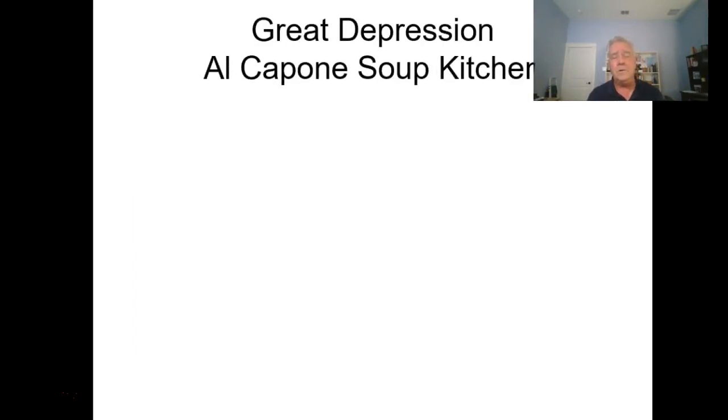Now, Al Capone, of course, a lot of you probably know the name. He was mafia in Chicago, controlled one of the families, and engaged in bootlegging, prostitution, drugs, etc. You name it, he did it. Well, what he did was, because there were so many men out of work, he set up soup kitchens because these guys were the only ones that really had the money or were making money.